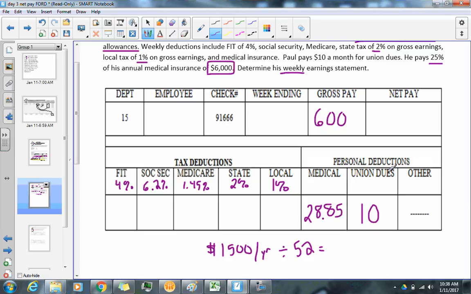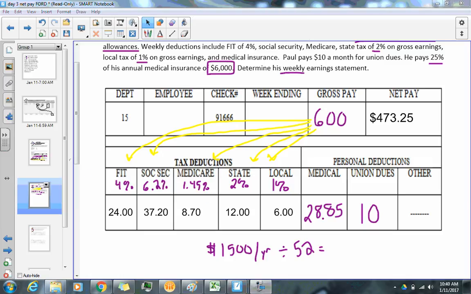Okay. Now, from here, once again, how do I figure out federal income, Social Security? Take your gross pay, and now you're going to once again be multiplying all these numbers yet again. So 600 times 4%, 600 times 6.2%. I'm going to go ahead and speed up and just give you all the answers. Okay, I did this very quickly, but those are my answers here.